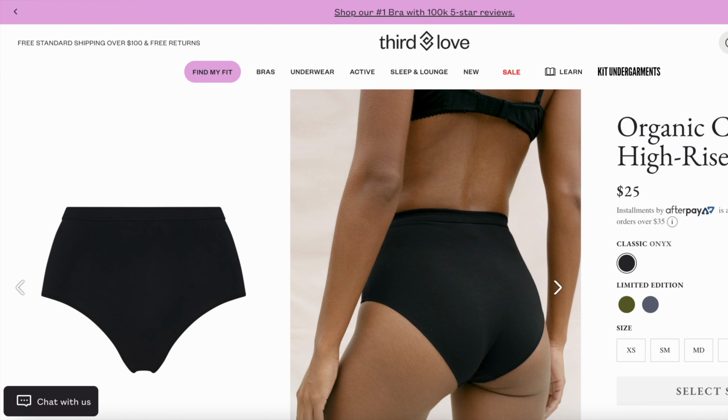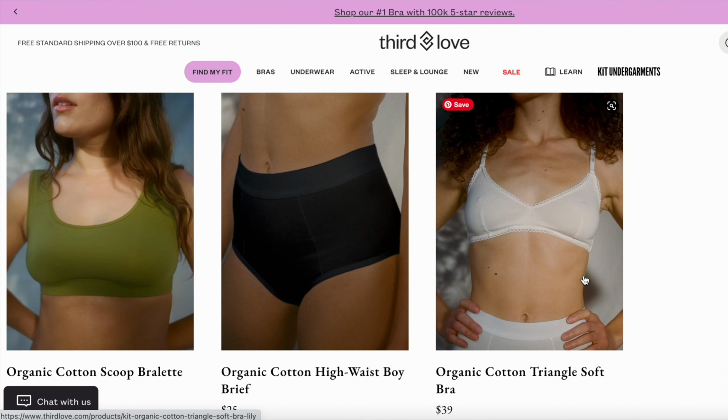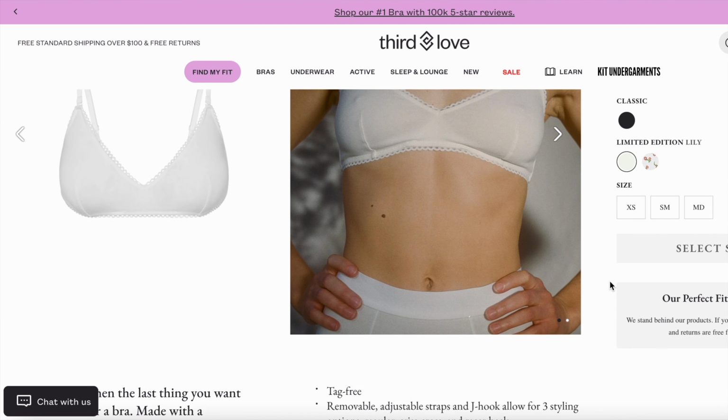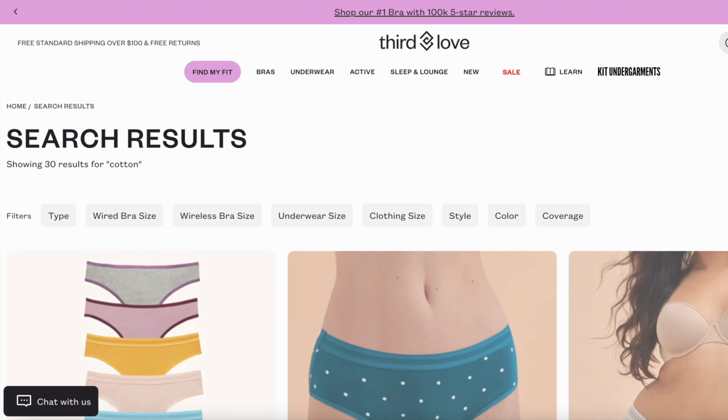Okay, so to wrap up, I just want to point out that it's really important to not forget your undergarments and your accessories. These can be a huge help in keeping you cool and covered up and making your whole outfit just come together, because sometimes when you're dressing for summer, you're not really wearing a lot of pieces of clothing, so you need to rely on those extra details to make your outfit look finished. With your handbags and your footwear, I say have a lot of fun.